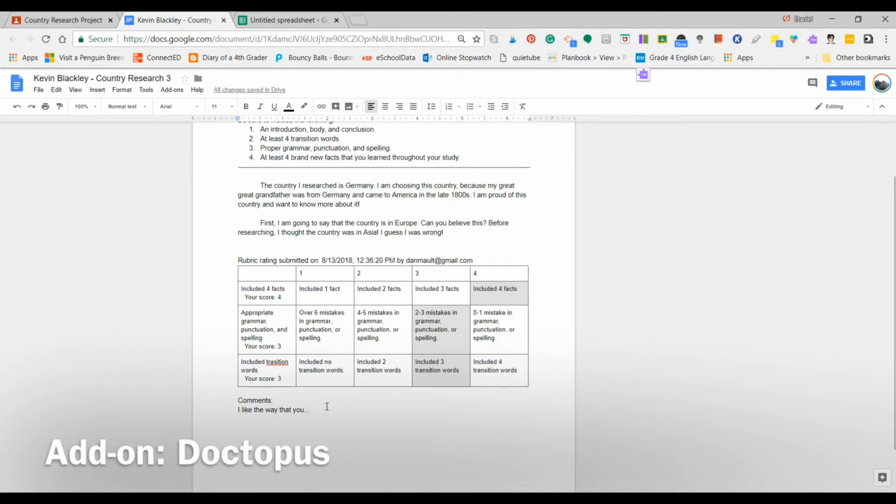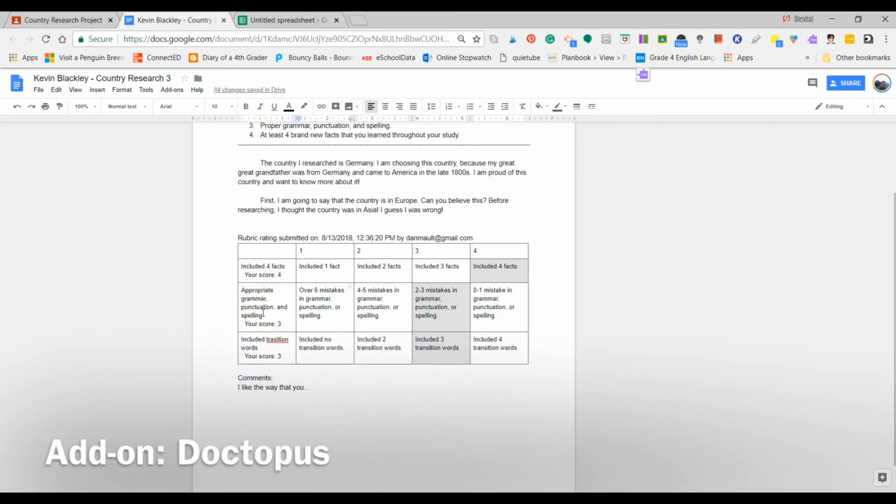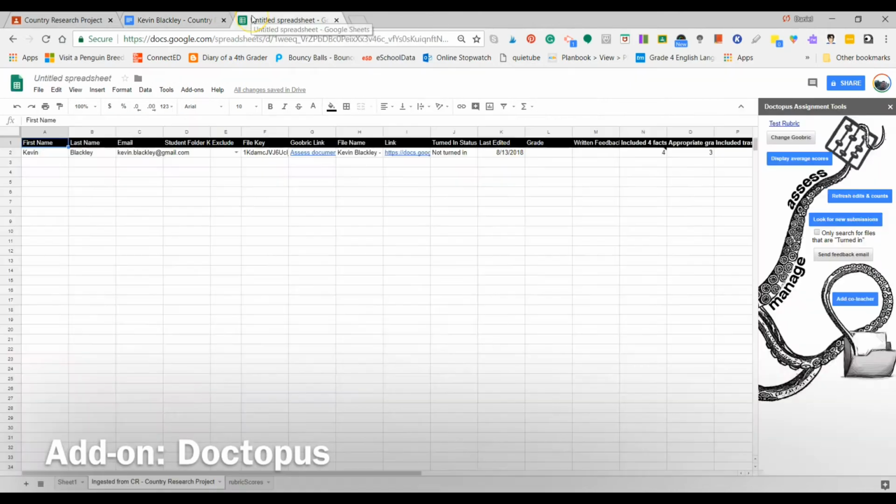Could I copy and paste a rubric in here? Of course I could. I could just take a rubric that I already have created and paste it inside of this document, but this is just a really simple way for it to be added automatically by using those 2 things. So the 2 things that we use, I just want to recap.